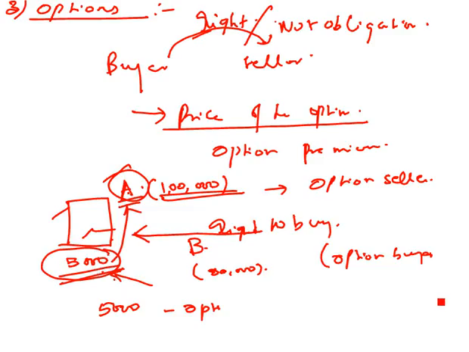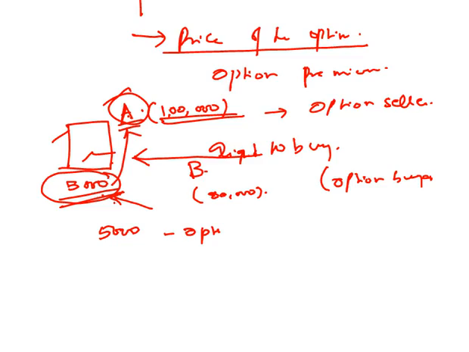Options traded in the over-the-counter market, however, are not backed by the clearing corporation. So that is one advantage we have by exercising the option through a clearing corporation. There are two types of options available. Let's see what they are. One is the call option, and another one is the put option.